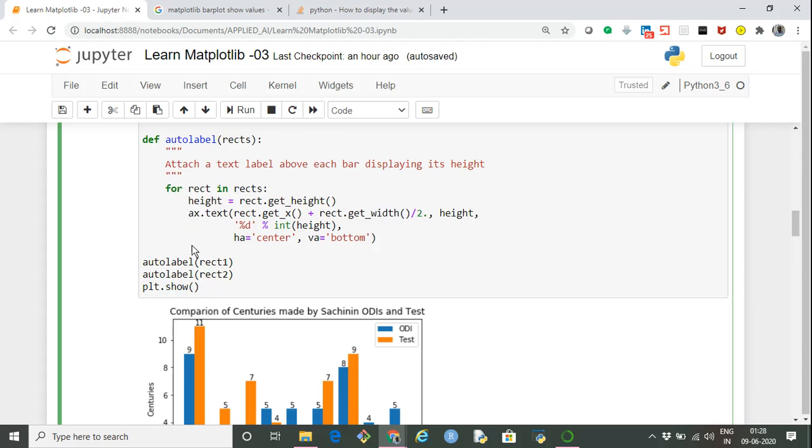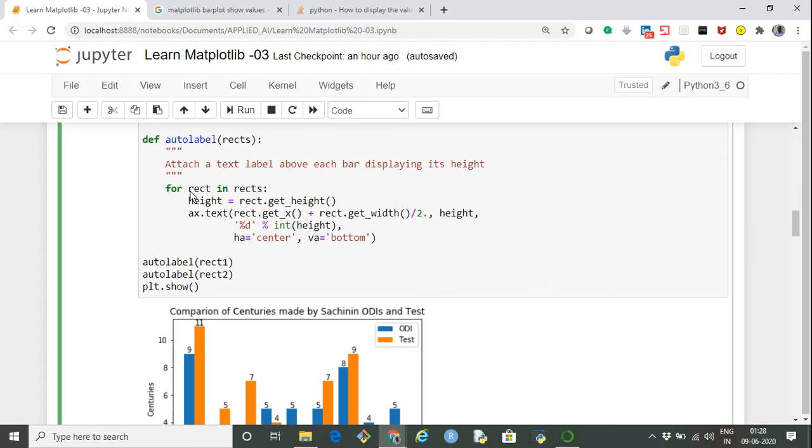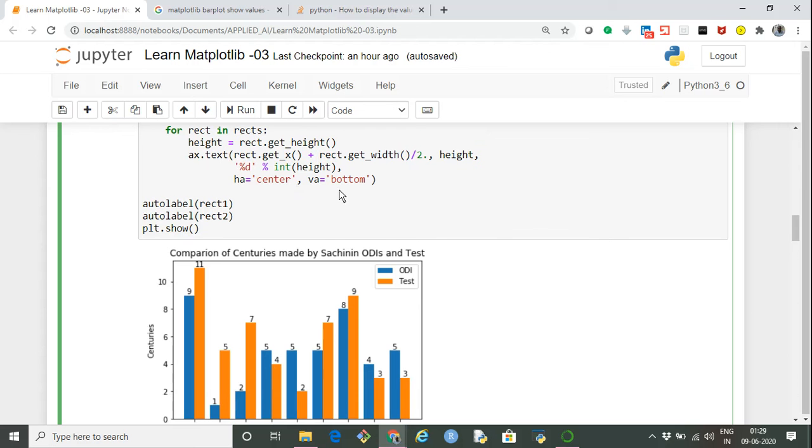So how are we doing this? This is a function in which we pass one object, rects, and we loop through it. For each rectangle within this rects object, we find out its height. We can get the height simply using the function rect.get_height. Once we know the height, we simply display the text using the ax.text function, and we specify the x-axis and y-axis accordingly.